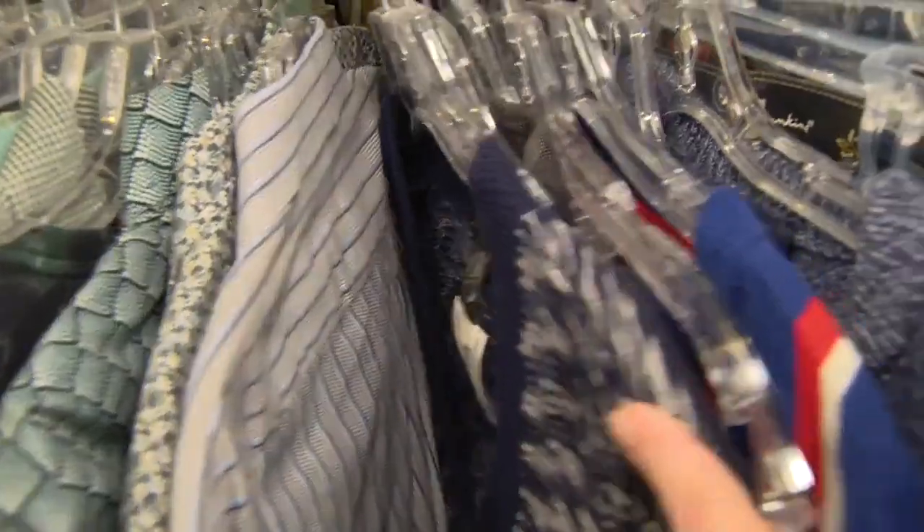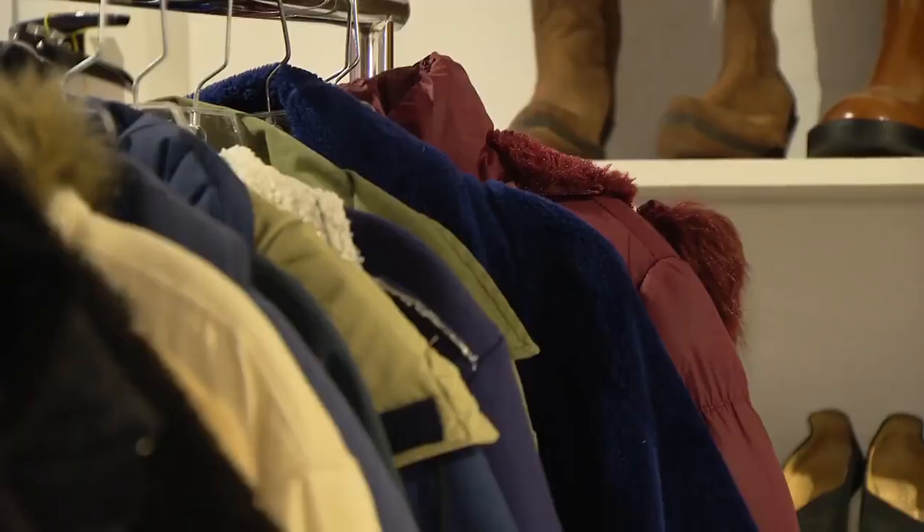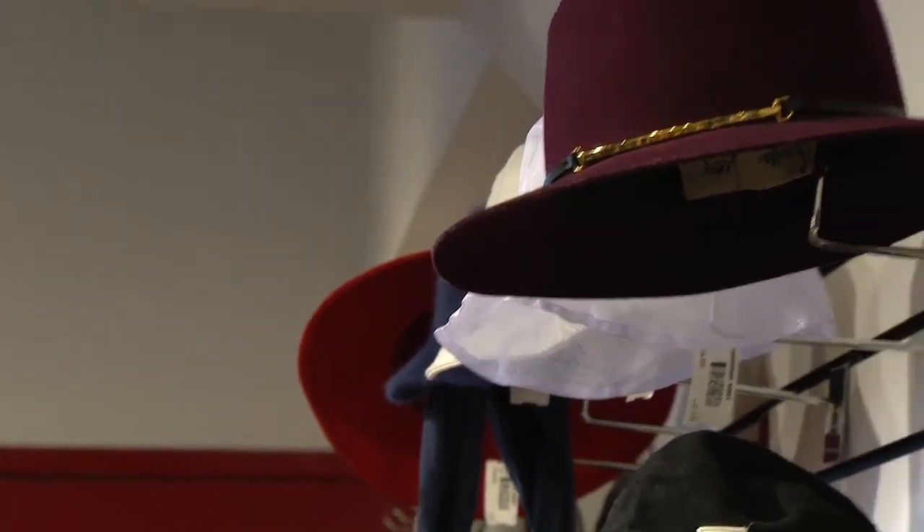As a fashionista myself, I love thrifting. It's a great way to really change up my wardrobe and try new things. I totally get it that thrifting can be a little bit intimidating, so I want you all to think of thrifting as really like an adult treasure hunt, because when you find that perfect piece, you are going to be so overcome with joy and excitement. I'm going to give you three amazing tips on how to best thrift.